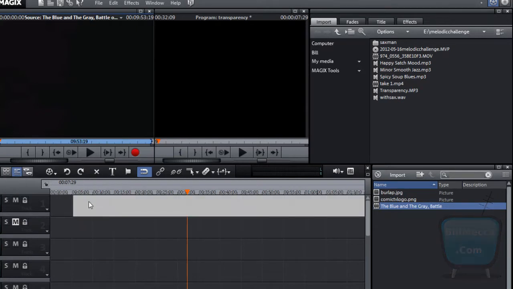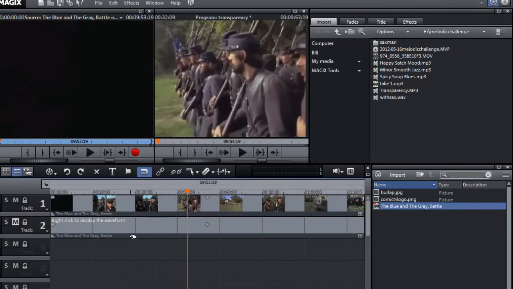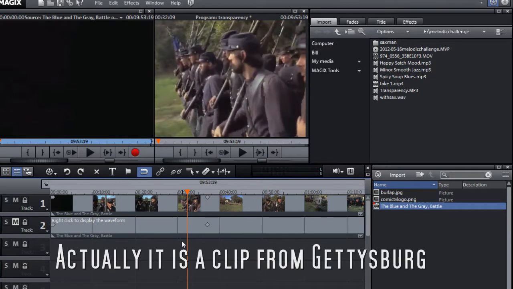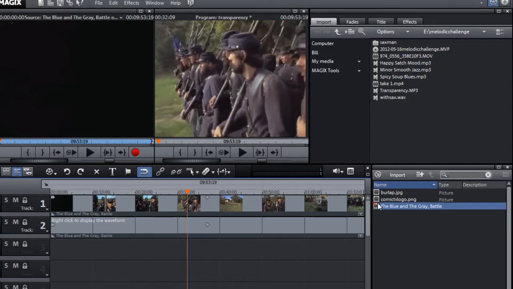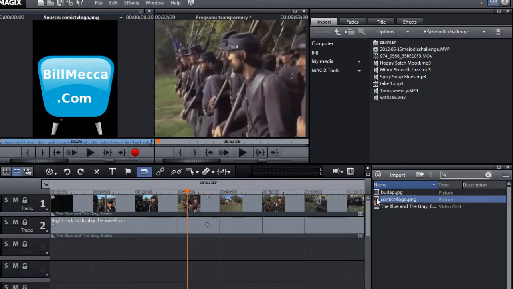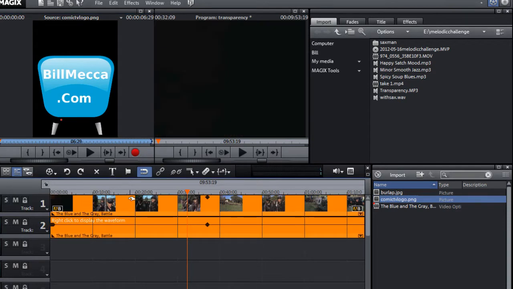The first thing we do is bring a video clip to the timeline, and for this example we're using a clip from the movie The Civil War, which you'll understand in a few minutes. The most basic way to do a watermark is similar to the TV network's logo bug that they put into all their shows, and what I do on Video Quick Tips down in the lower left. Sometimes it's in different spots on the screen. And remember here in VideoPro X that the timeline is upside down. It's reversed from what it is in Vegas. So your base track is at the top here in track number 1.